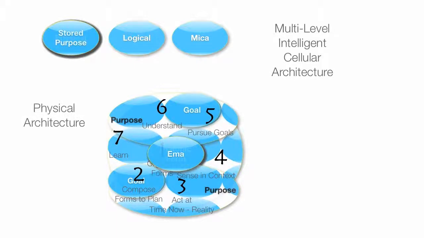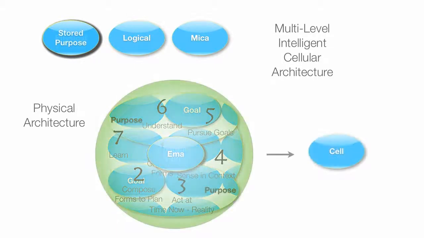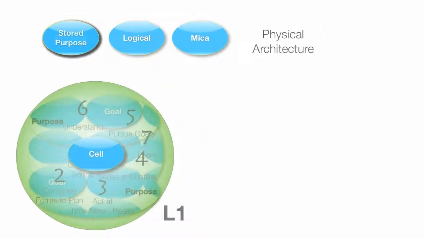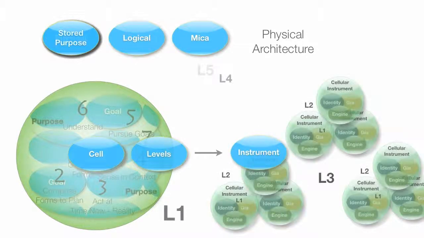And what MICA does is, and this is something where we're defining the most efficient intelligent mechanical system. And then we're amazed when at the end of the day we look up and go, my, this is exactly how nature was designed. So maybe we're not too far off in what we're doing here. But so MICA says that EMA entity is a cell, it's a component. And on many levels of combinations of those cells, you can create more complex entities. On the Meccatech world where we call those cells instruments, and those instruments come together on levels we call L1, L2, L3, L4, and ultimately L5 to make more complex entities all the way up to the ecosystem level.